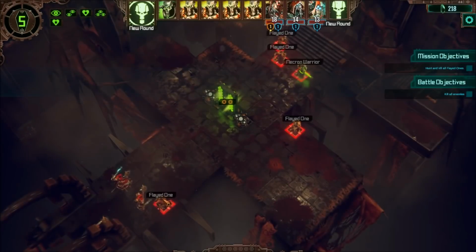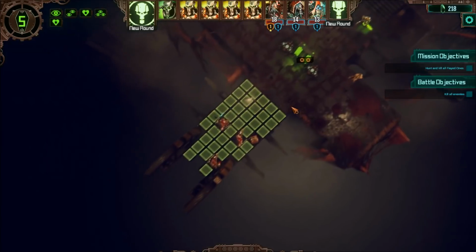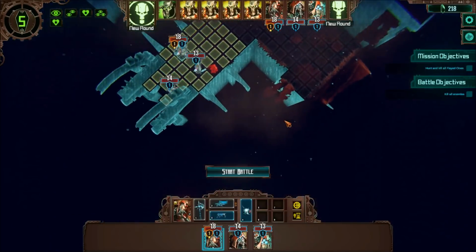So here we are. So there's Flayed ones crawling out right on top of us. This will be fun. What else do we have down there? Let's see. Necron Warrior, 2 more Flayed ones. Okay.